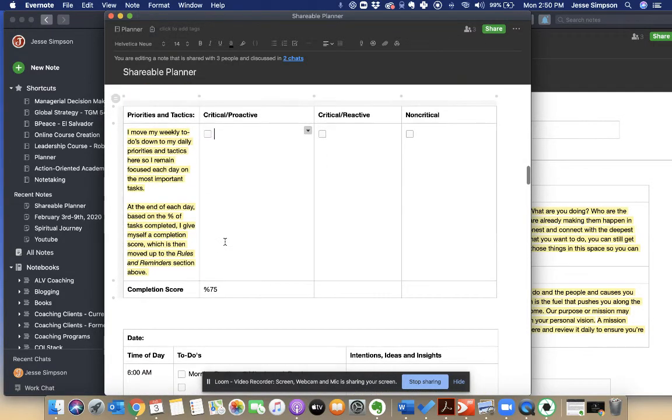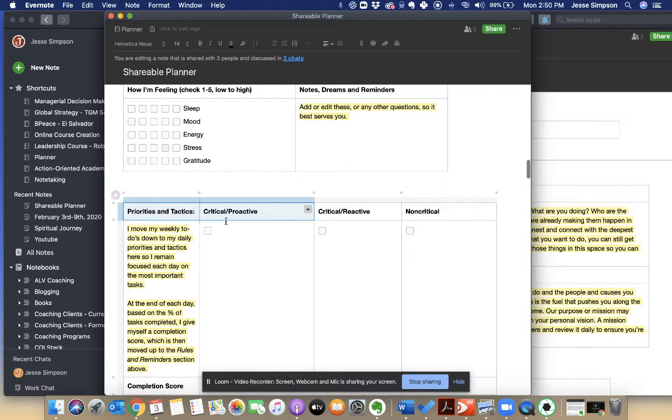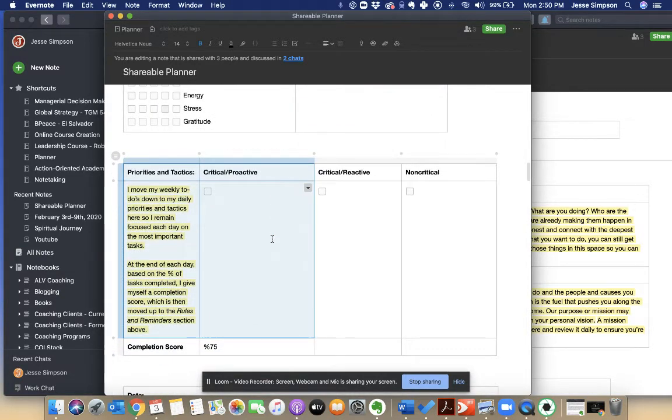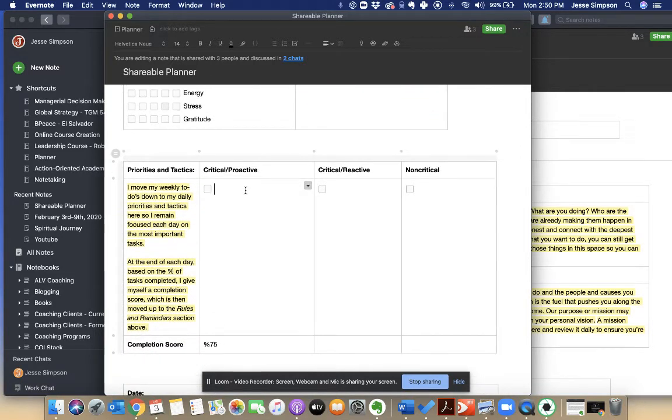Okay, so these are all things I'm doing in the morning. I'm answering all these questions each time I wake up. Now, I'm getting down into my priority tasks, my tactics. These are things that are done ideally the night before in the daily reflect and review, or in the morning as new things pop up. So I know exactly when I wake up in the morning, I go get done with how I'm feeling, and I go right into all the things that I know I need to be doing that day. So I can really start to prime myself and get in the right headspace.